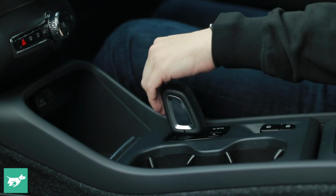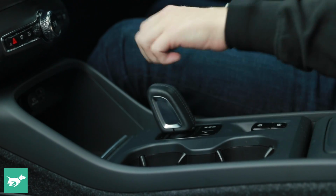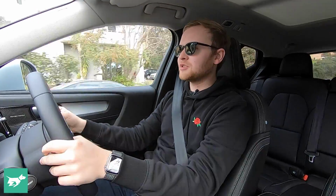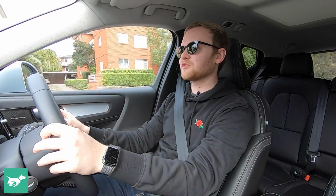Now, all of these cars pair that engine to an 8-speed torque converter auto that is really seamless. You barely ever notice it. And in all of them, these are nice, easy engines to drive, easy low-end torque. It just puts on speed gracefully. It's not all that quick, nor is it particularly slow. It's just a good amount of pace for this kind of car.